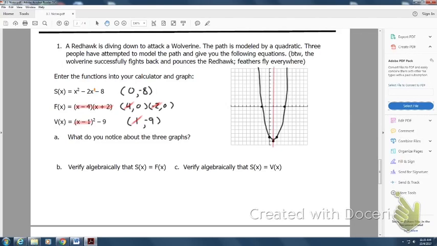Alright, these two pieces of information that I used, they are both outside the parentheses, they are not inside a set of parentheses, so the sign stays the same. I had -8 and I had -9, like it was in the equation. So do not get that confused. The next part says, what do you notice about the three graphs? We're not going to actually do this, but if I was to put this into y1, y2, y3, it would look like there is one parabola on your calculator, because they're all three the same parabola, they just look different.